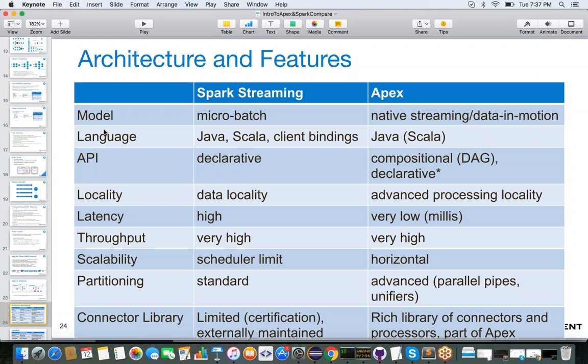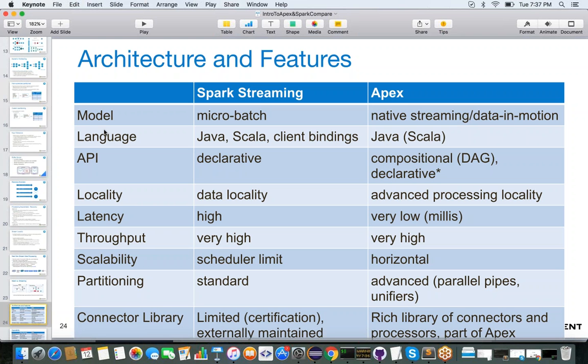Apex has a compositional API, which is sort of a lower level API. An example of which we saw earlier, wherein you were pulling in operators and then assembling them, connecting them using streams, and then you could set locality and partitioning scheme on the streams. This is typically the way you would be assembling or writing a distributed application. It gives you more granular control towards pulling in your own custom operators with the business logic that you have written inside them.